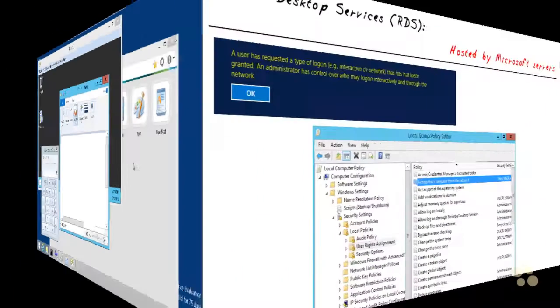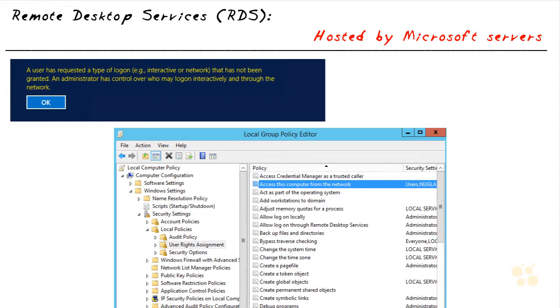Now, when practicing and setting up for this demonstration, I initially came across this error right here when I tried to connect to a remote app. It said a user has requested a type of logon, e.g. interactive or network, that has not been granted, and so on. So I Googled that, and what it recommended I do is use the group policy editor, which you can launch by simply running gpedit.msc.